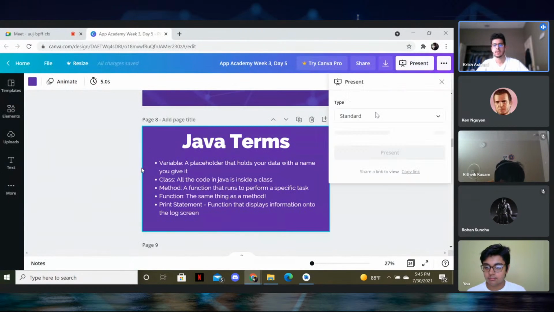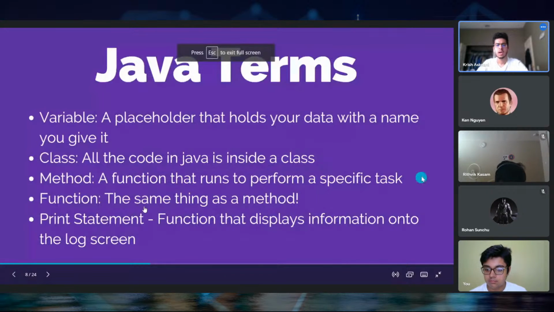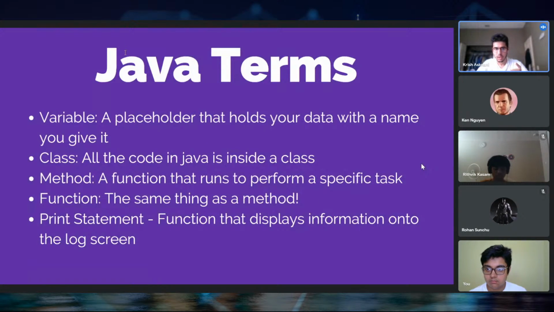So this is your class, and all of your code is going to be inside of the class. And then after that, we have a method, and a method is a specific piece of a class that runs a specific task. The best way I can explain this is, for example, the human body. The human body is a class, right? But then there are different systems within the human body, like the respiratory system, the digestive system, and the circulatory system, and all of these systems are doing specific tasks. The digestive system takes in the food that you're eating and extracts nutrients from it. The circulatory system moves blood around your body, supplying oxygen to all your organs and muscles. And then we have the immune system, which is preventing disease.